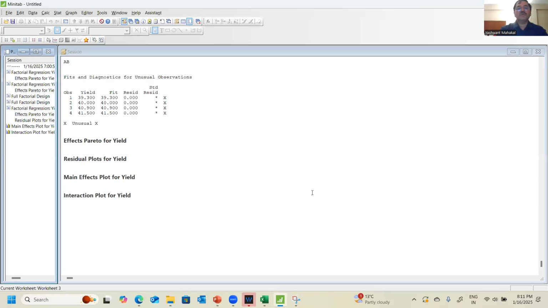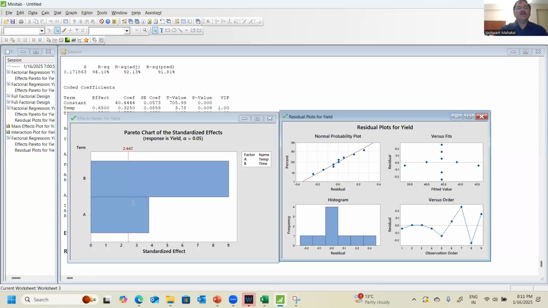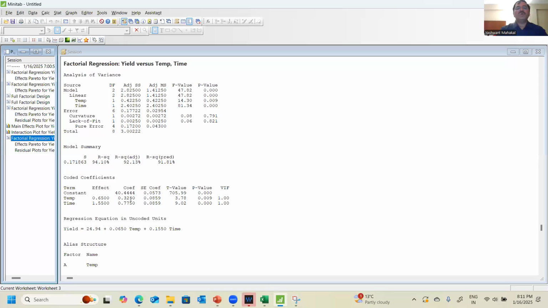This is how the new model would be, and the coefficients do not change. Sir, what was the reason for removing the center point? Since it was not significant, I would not use that. That's the only reason, nothing else.